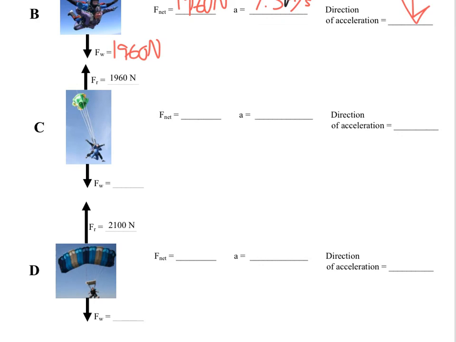Taking a look at part C, you can now see that their force of air resistance is 1960, and we also know that their force of weight is 1960 at every point. So now they've deployed their parachute, their force of air resistance, and since these forces are both 1960, well, that's a pretty even tug of war. Therefore, their net force is 0 newtons. They just deployed their parachute. It turns out air resistance is equal to force of weight, and therefore they have 0 newton net force. So now to solve for their acceleration, you take 0 newtons.